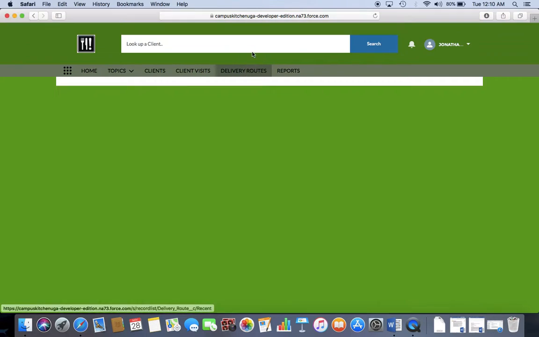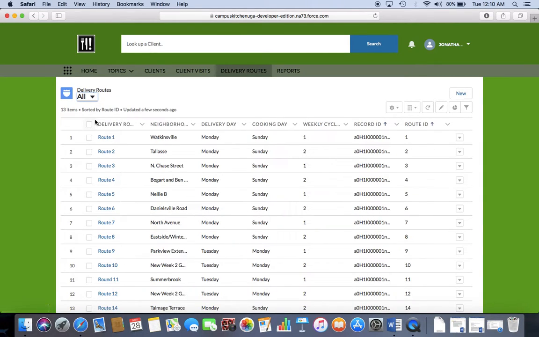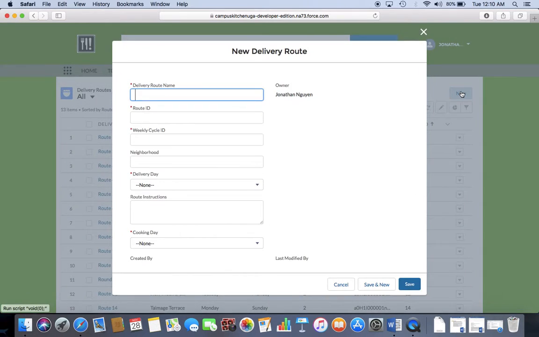And continuing that line of thought, we will see delivery routes. Works exactly the same way as the other two tables. So you can create a new delivery route here by typing these fields in. The ones marked with red are required. Red asterisks equal required fields.